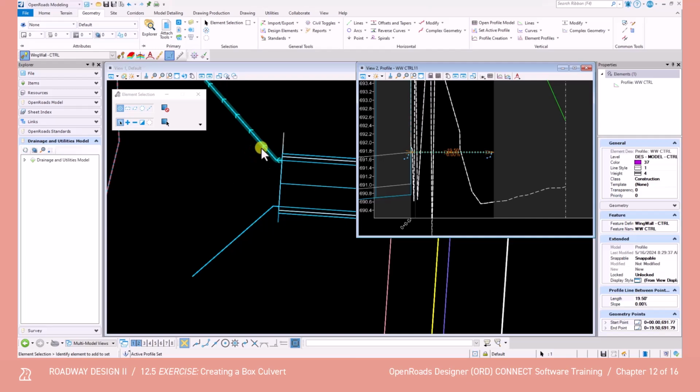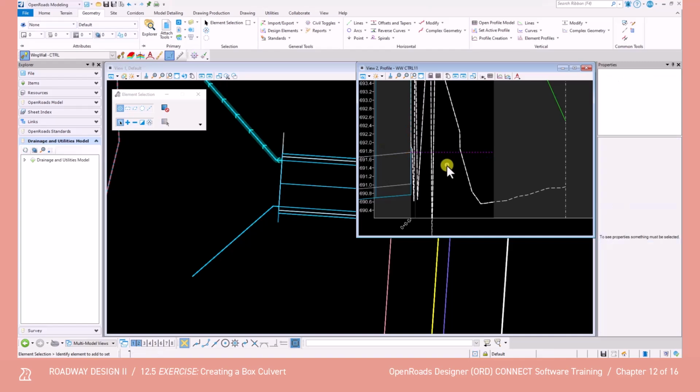And then the beginning of the box culvert left side needs to be around 691.77 as well, which looks about right.